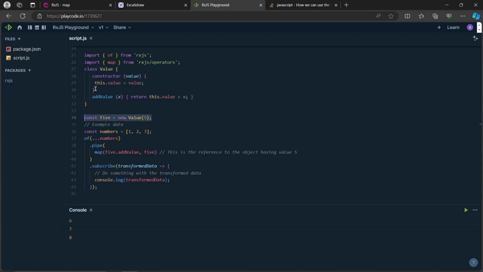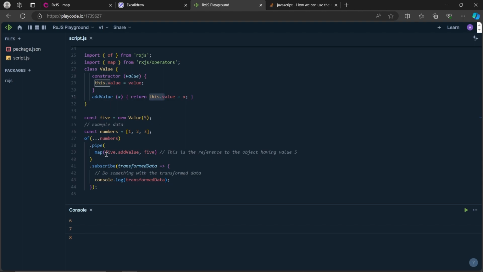The class has a member function, which is the function we would be using as a parameter to the map operator. In that function, we have this dot value. You might have guessed that this is the actual reference that we would be passing. So 5 is the reference that we would be passing over here.